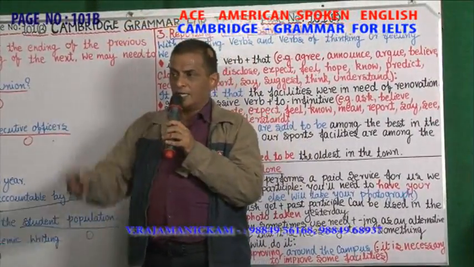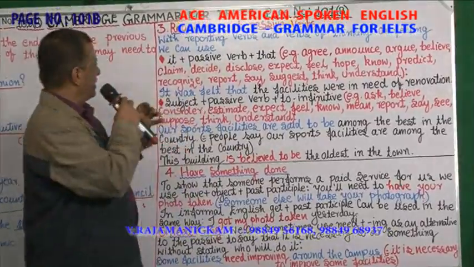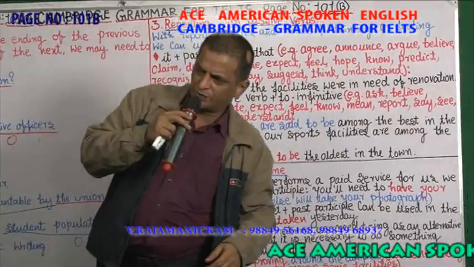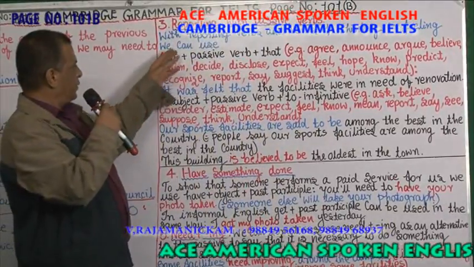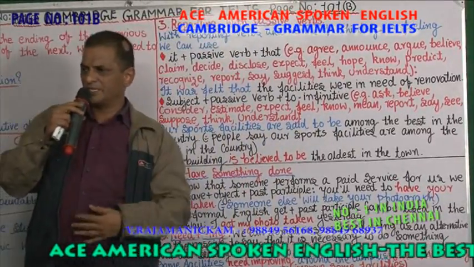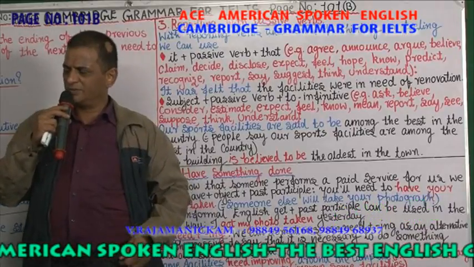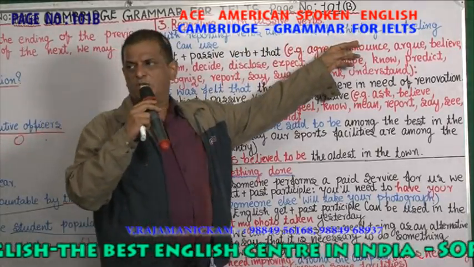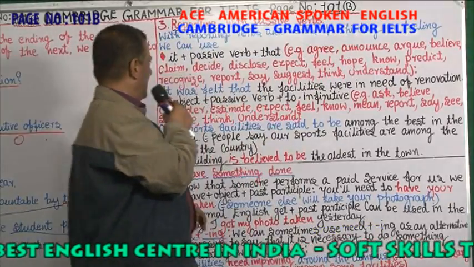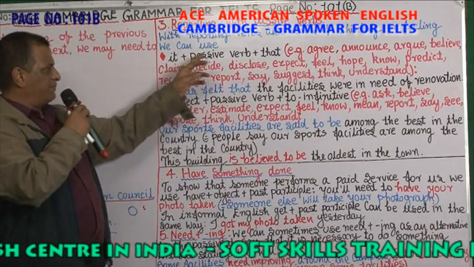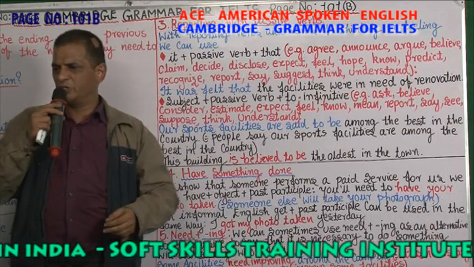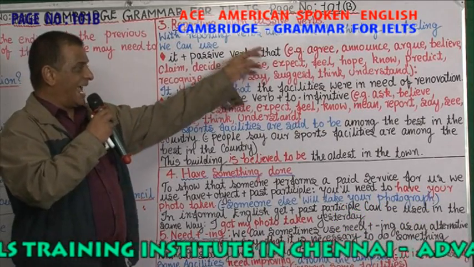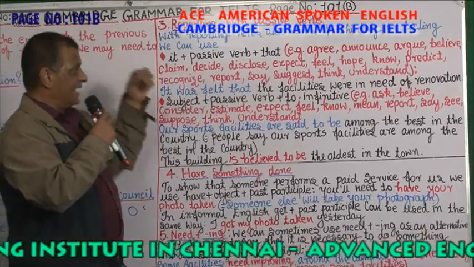Now coming here. Reporting with passive verbs. What is reporting with passive verbs, sir? What are the reporting verbs, sir? Said, told, called, informed. See here, with reporting verbs and verbs of thinking and verbs of feeling, we can use it plus passive verb. It plus passive verb means what? Is selected, is eaten, like that. It plus passive verb plus that. You're using that. See here, example.